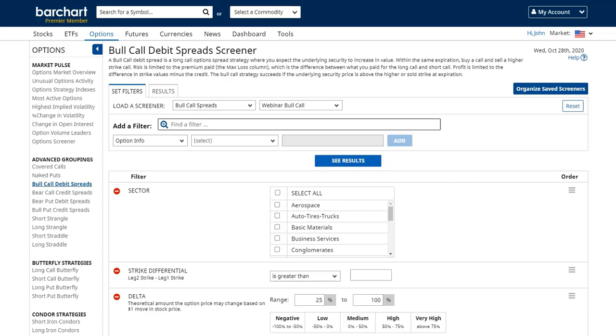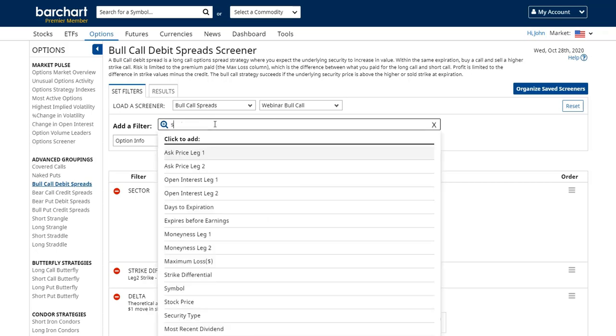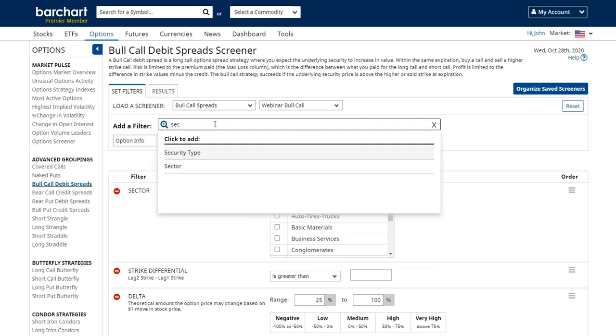Why I like putting sector in is I know for a fact that a certain sector has been outperforming the market, or one sector is driving the market. And certainly if you've been watching the stock market over the summer, you'll notice that computers, technologies, online retail sales, those ones have really been driving the market. So we might only concentrate on stocks that are inside of that particular sector.